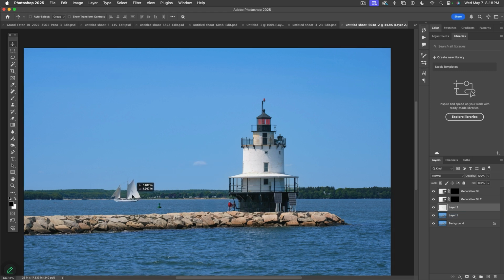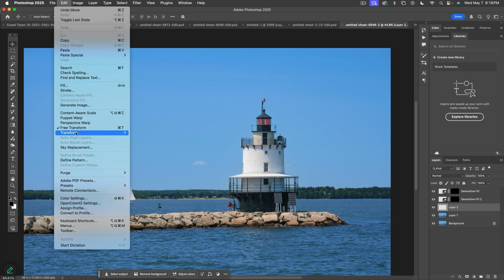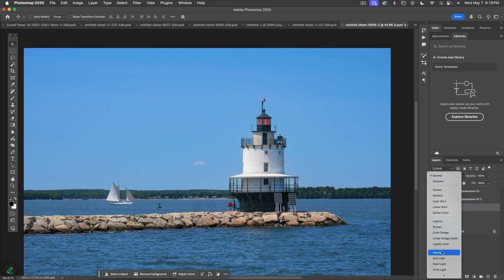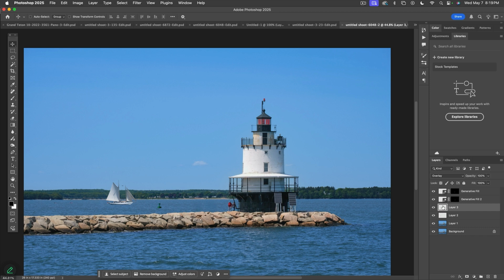So I'm going to drag the boat down to here, and then go to Edit, Transform, Flip Horizontal. Doesn't that look better? Shouldn't the boat be coming to visit with us rather than going away? I think so. All right, so I'm going to hit Enter on that. And while I'm here, I'm going to create a new layer. And this layer is going to be an overlay layer because I want to be able to darken this up. In fact, I'm going to put it underneath the boat so I can paint right up against the boat.